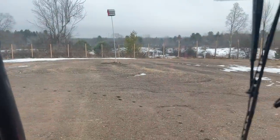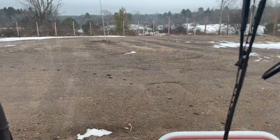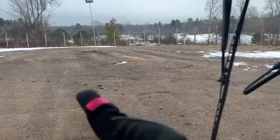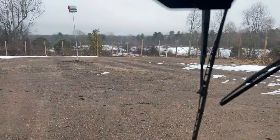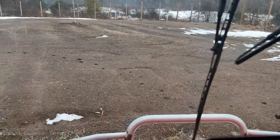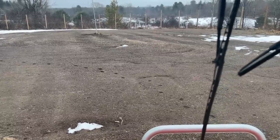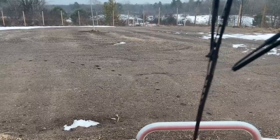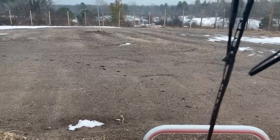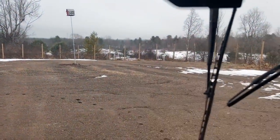All right, we are inside the deer fence, which obviously there's been a deer walking through, but that's okay right now because we don't have the gate up. So they're coming right in the gate, which is obviously where he came from. He, she, I'm not sure if it was a buck or a doe. There's also been some cat activity. I can see those little footprints too. There are a few stray cats around here. Not many, as you can see, we're kind of in the middle of nowhere.